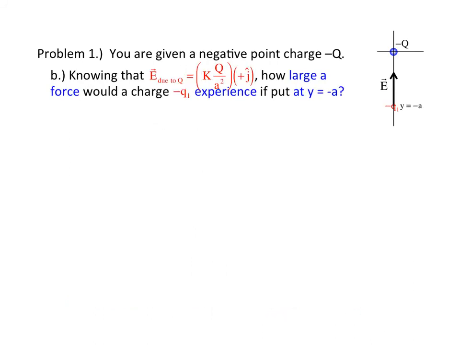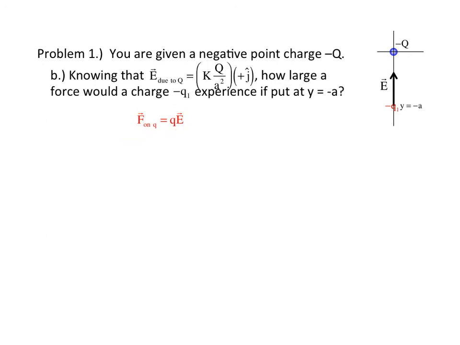So we still have our negative charge sitting up here. Now the question is, if you're given what the electric field function is, here it is, that's what we just derived, how large a force would a negative charge minus Q1 experience if it was put here at y equals minus A? So this takes us back to the relationship that we messed around with a couple of videos ago.